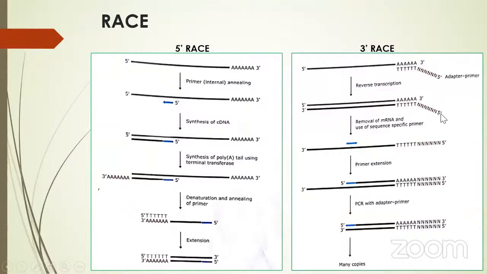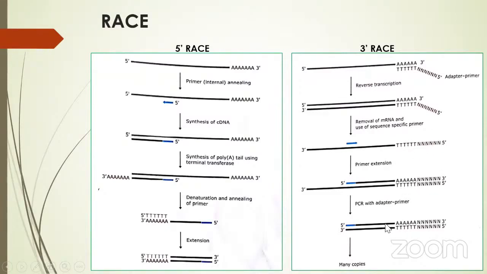That's why it is mentioned that any sequence you can add at the 5' region of the second, newly synthesized strand. Now what we do, we have an internal region that is known, and we identify what this region is. So we will design the primer and amplify. Now you will get this sequence, poly A, complementary to this region.